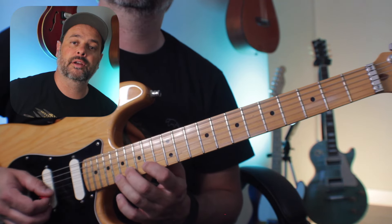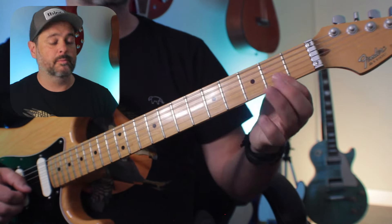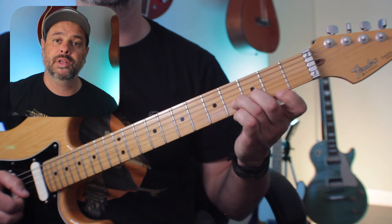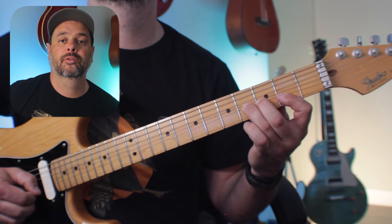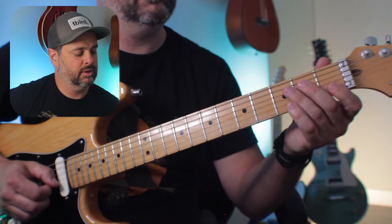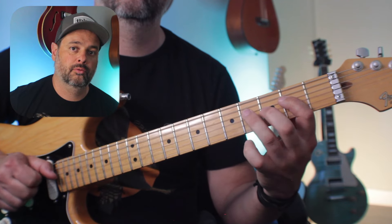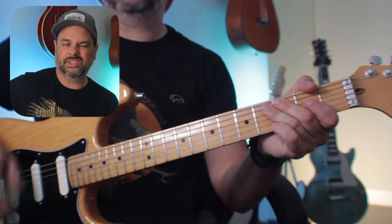I can use finger 2 and 3 instead. One thing I like to play around with is barring finger 1 — like a double stop on finger 1. While still holding finger 1, I add finger 3 and then bend. You can also go to fret 5, and since I'm using all those notes, I can give a little micro bend on the minor note, just to get a little more aggressive.